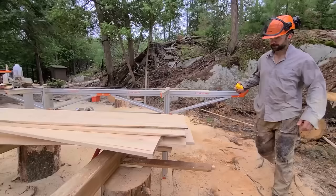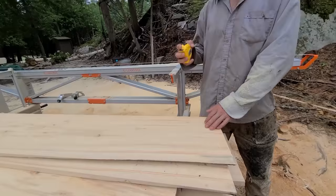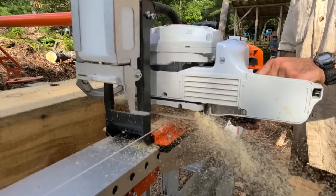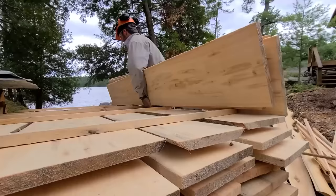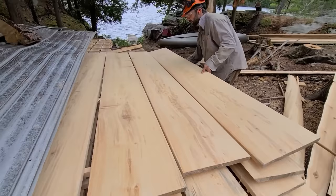Nice new boards. Oh yeah, big stack of 1x13s. Hot off the press. Not hot. The only thing sweeter would be if this lumber was ours. It's not. But there'll be more. Oh yes, there'll be more. That is a nice roll right there.